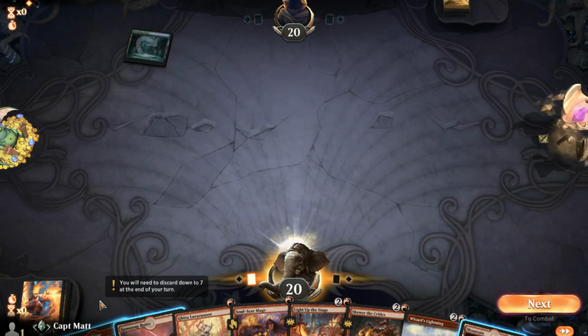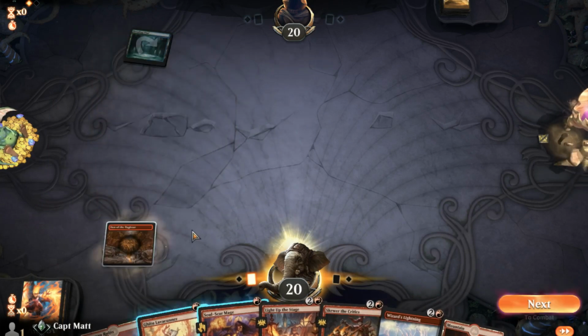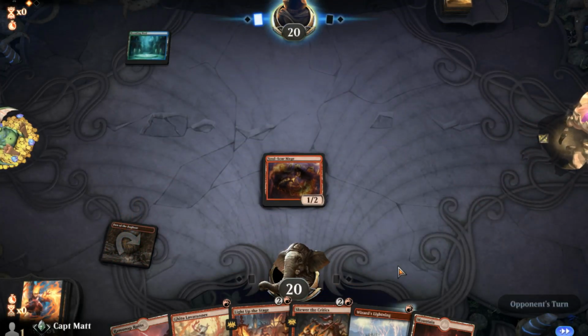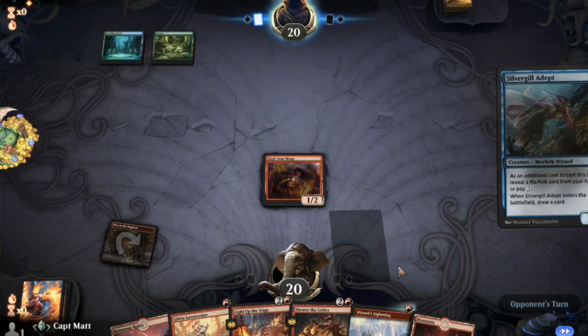Oh, look at their little golem friend. Alright, they didn't do anything on turn 1. I'm gonna play Bugbear. I'm gonna play Soul Scar on 1. Scar has prowess, and it's a wizard, so we can lightning their turn 2 play, get in for 2 damage, and play Light Up the Stage.